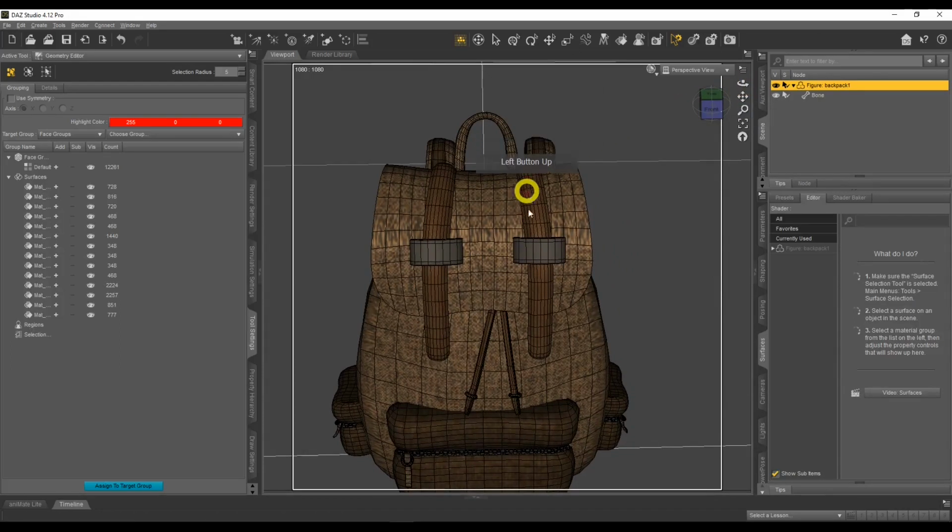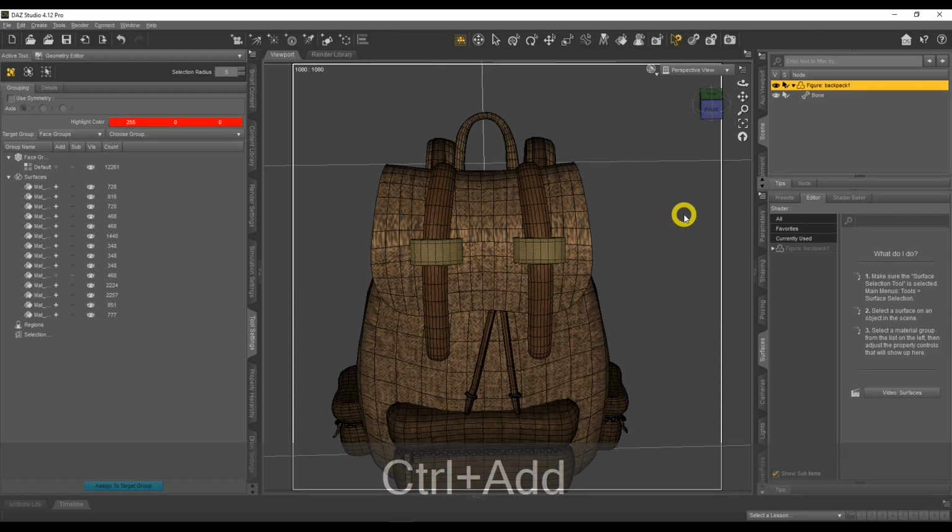So I want to select this section first. So I'm going to click and then control click, and now I've selected all those. Now I don't want to go with my mouse and select every part of this geometry. All I'm going to do is keep control pressed on my keyboard and press the plus sign. And as you can see, it's automatically going to select that geometry. I don't have to do anything. All I'm doing is keeping control and plus. I'm pressing plus on my keyboard. So I'm keeping the control key down and my plus button. That's what you can hear right now. I'm tapping on my keyboard.